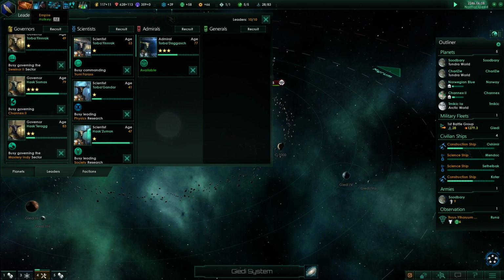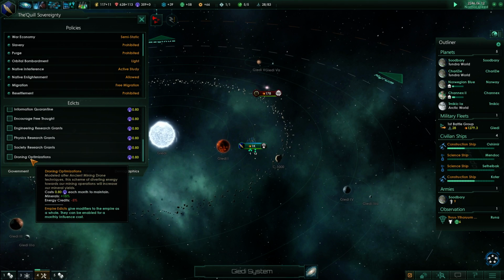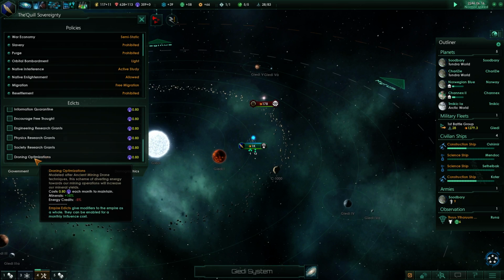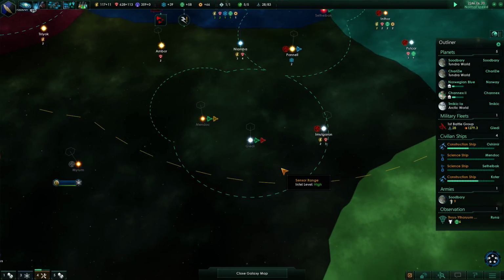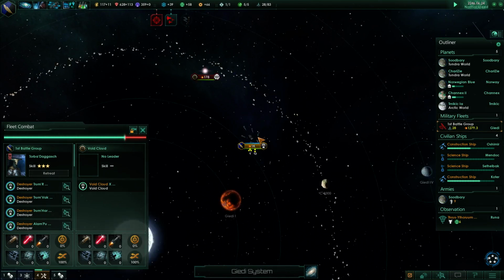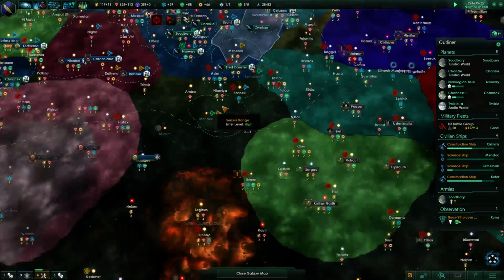We don't have any edicts running this game, do we? No. Drone optimizations is pretty great, but right now we actually need the... Yeah, that is really good, but we do need the credits right now. So I'm going to hold off. That's a lot of minerals. We could still use a whole bunch. Alright.